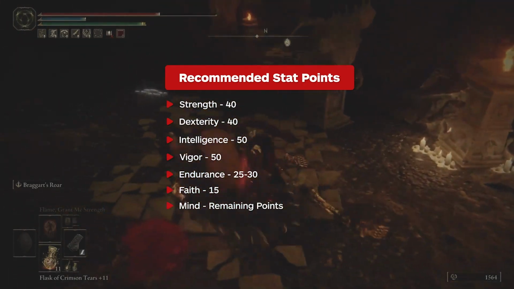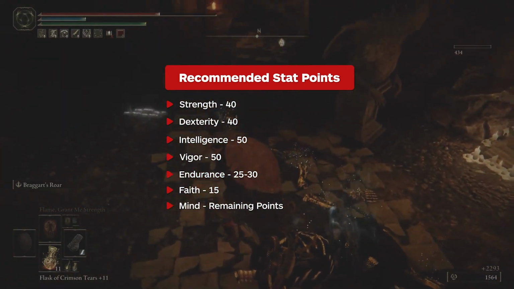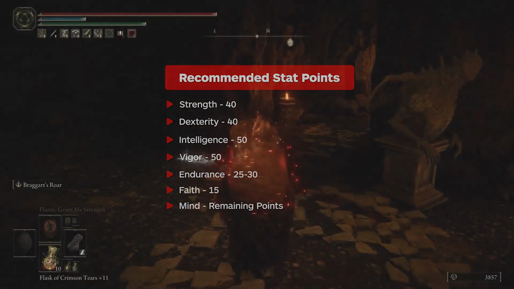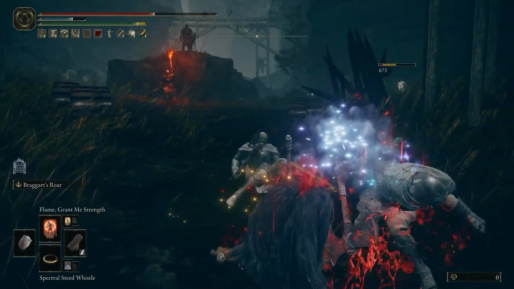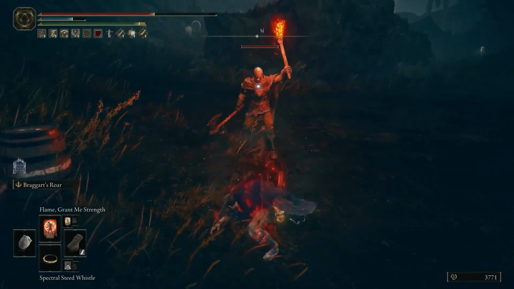From there, consider adding extra points in mind for the extra FP to cast Braggart's Roar. Finally, it may be worth bringing your faith up to 15, which allows you to use the Flame, Grant Me Strength incantation, which adds additional attack and stamina bonuses that stack with Braggart's Roar, which can be handy when you know you're going into a tough fight.